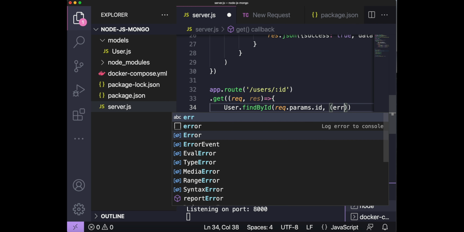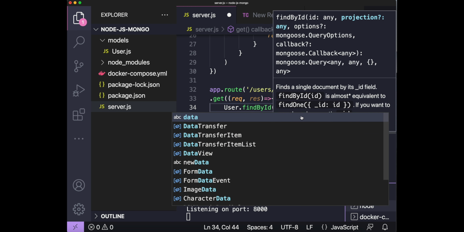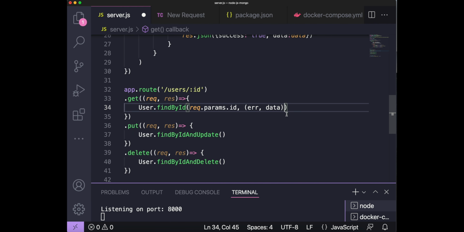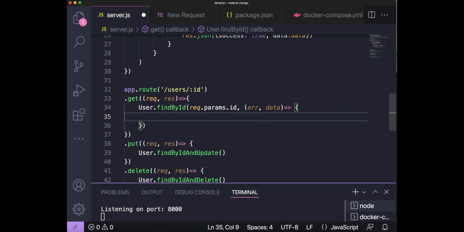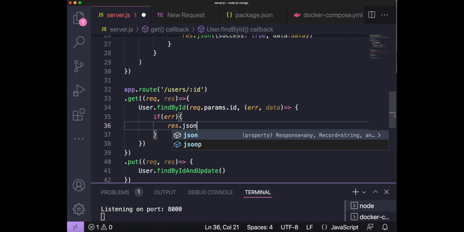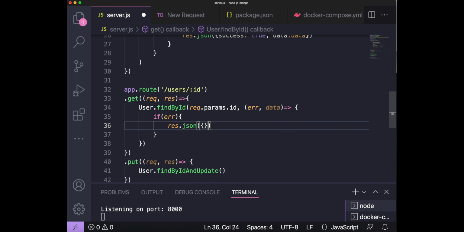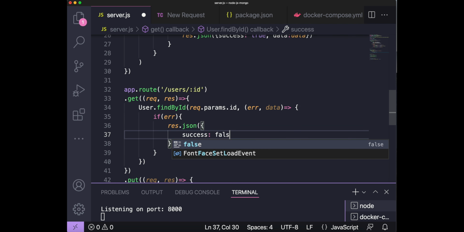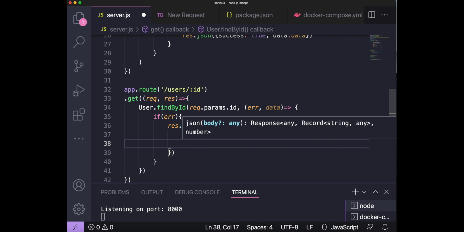And type error or data, and then go to our treatment of the response, which is going to be: if error, we type res.json, give success false, and message error.